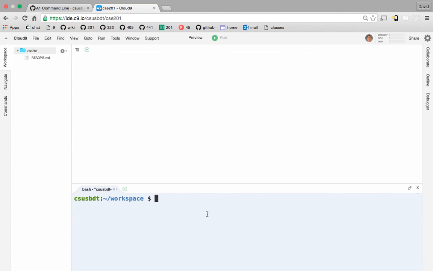So now, this workspace instance that we called CSC 201 is a virtual machine instance, or something like a virtual machine instance. I think it's not exactly a pure virtual machine instance. I don't know the details.